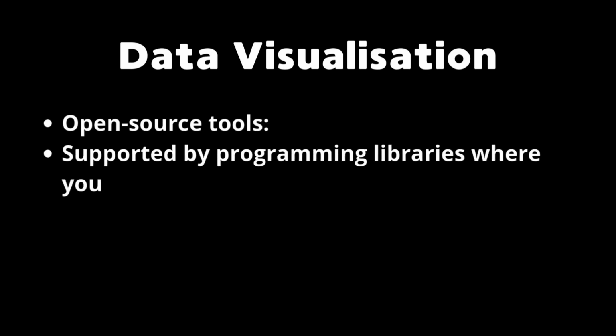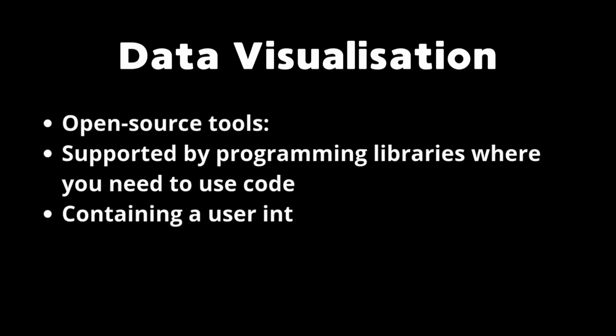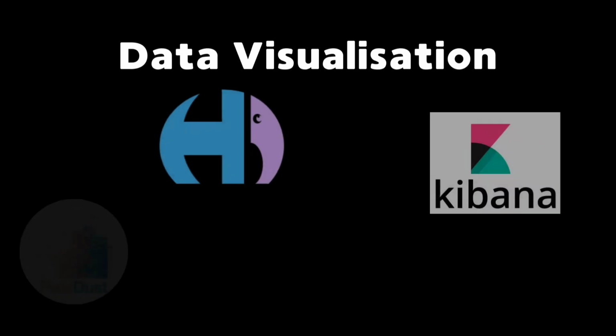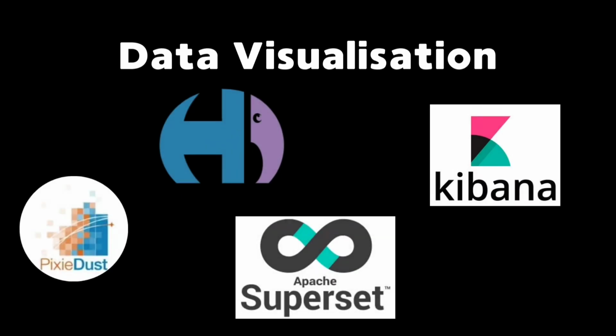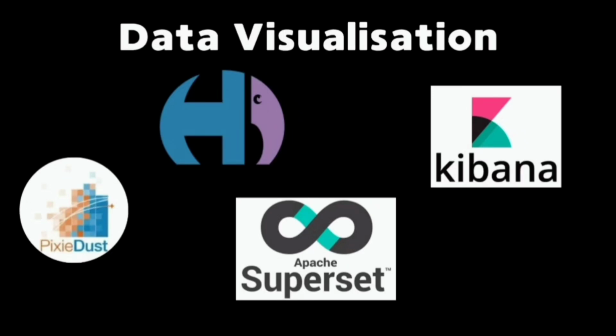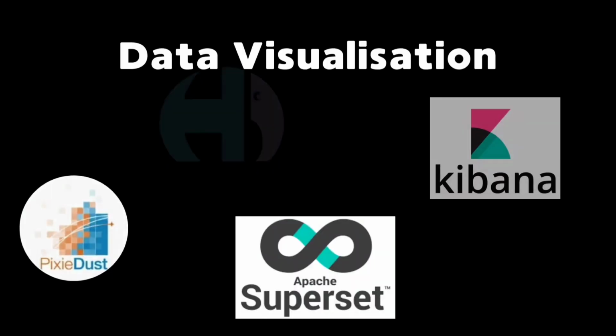Now let's discuss the most widely used open-source data visualization tools. You must distinguish between programming libraries where you must use code, and tools containing a user interface. PixieDust is also a library but has a user interface that facilitates plotting in Python. A similar approach uses Hue, which allows creating visualizations from SQL queries. Whereas Kibana, a data exploration and visualization web application, is limited to Elasticsearch data providers. And finally, Apache Superset is a data exploration and visualization web application.